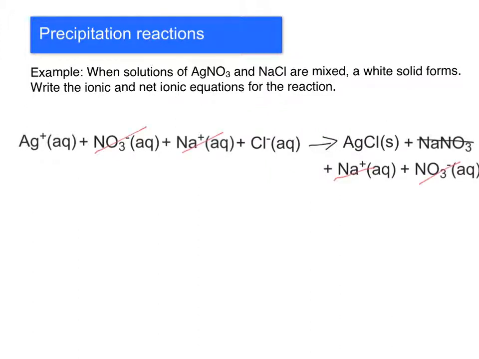So we're going to cross out the spectator ions, okay, and then just rewrite the equation with the things that do change. So silver starts out aqueous on the left in the reactants, and chloride starts out aqueous in the reactants, but then as the reaction progresses, they come together and form a solid, all right? So that is our net ionic equation. So a net ionic equation removes the spectator ions. Okay, so this is just one example of a precipitation reaction, but trust me, we're going to do many of them over the next week or so, and you'll get lots of practice and get good at it.